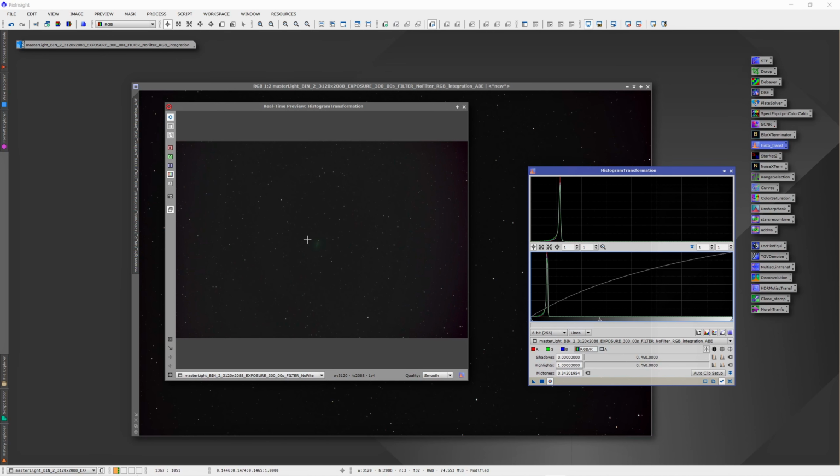You want to have your comet really pop and highlight the whole scenery or image, so don't overdo this, but of course it's personal taste. If you want to see more stars, do more stars. Make it a little darker here using this slider. Don't clip any data here, this is important. Maybe a little bit more.